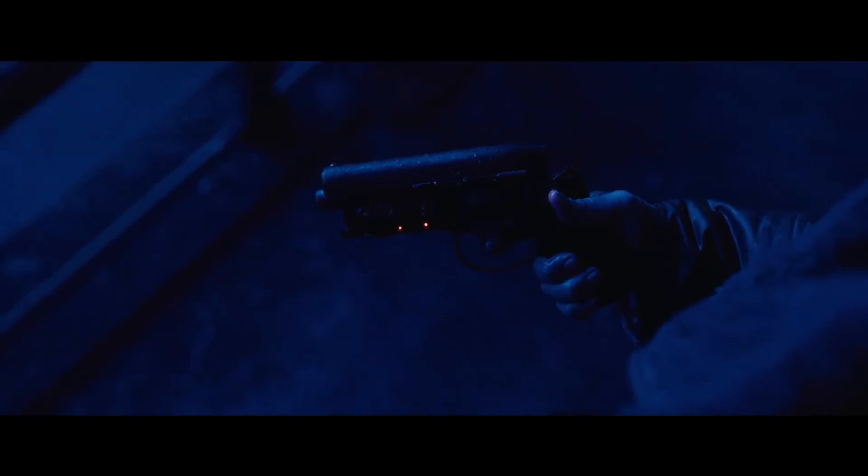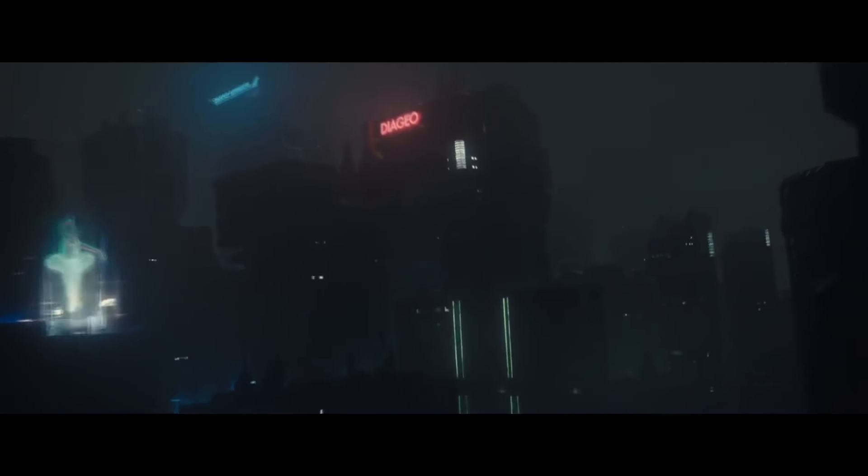In 2049, the skyline of Los Angeles is dark. The only lit up parts of civilization we see are in the slivers of the city and parts leading down to the main streets. The surrounding buildings are black with barely any light coming from them, and the light pollution from the streets is very minimal. And when Kay is flying back into the city, the only other spinner we see is a police vehicle.